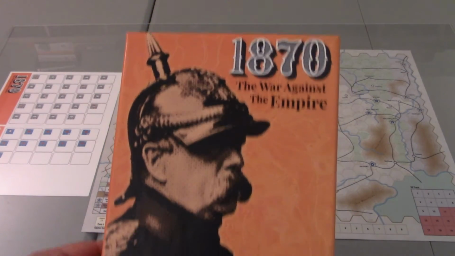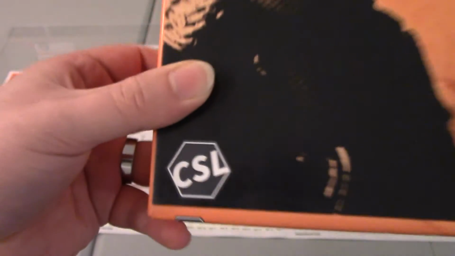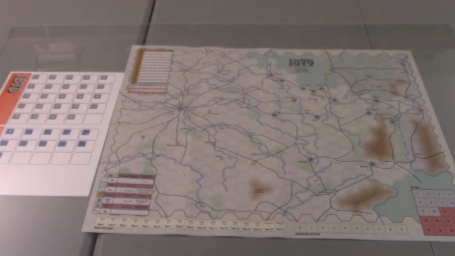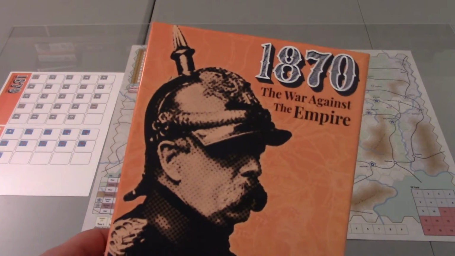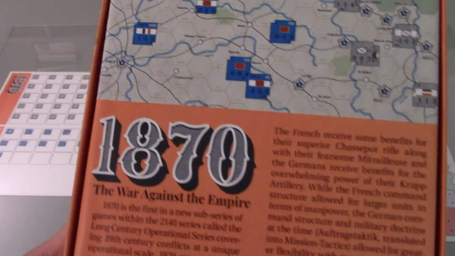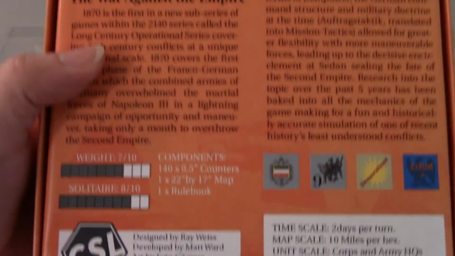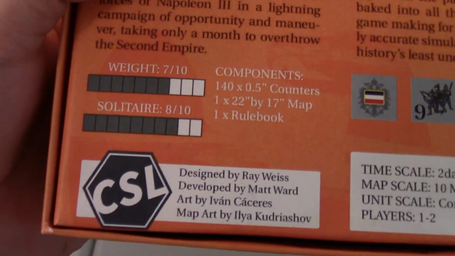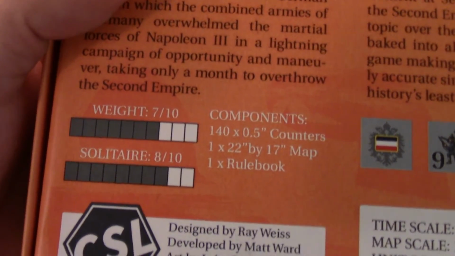1870, The War Against the Empire, from the Long Century Operations series, published by CSL Games, designed by Ray Weiss, the founder of that publishing company. And as you can imagine, based on the year and the picture of our good friend Bismarck on the front, this is a game on the Franco-Prussian War, though the game uses the term Franco-German War based on some historical analysis reasons.